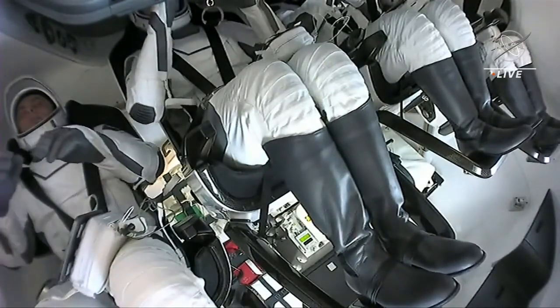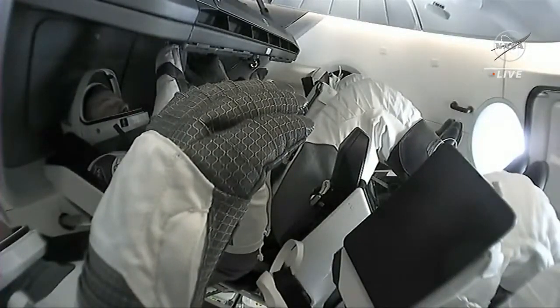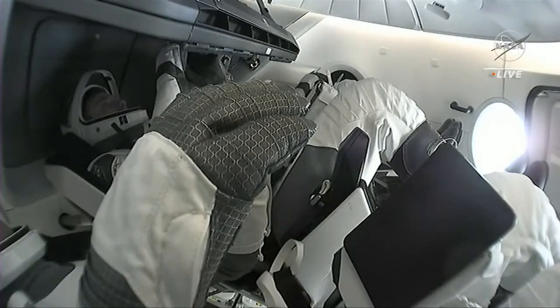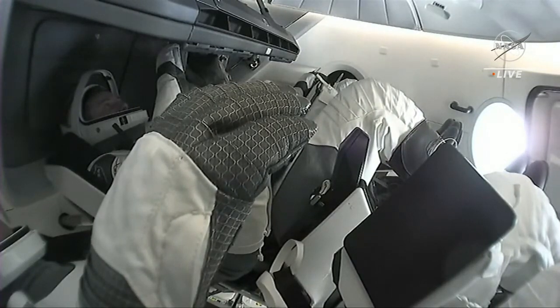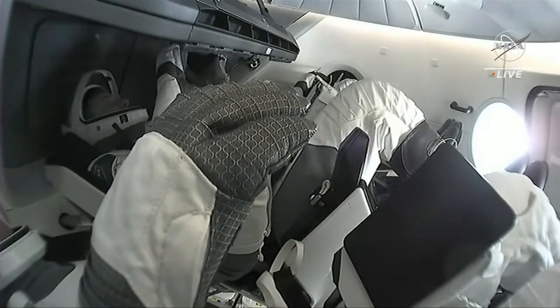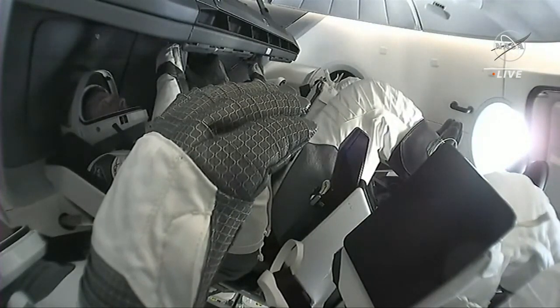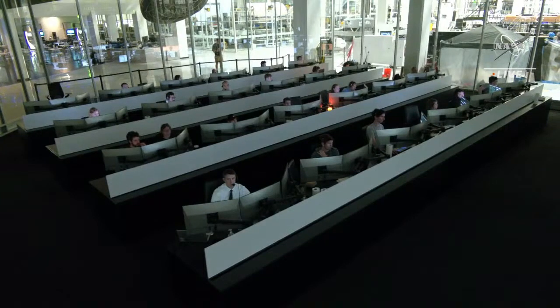Once again, the crew will continue to monitor progress of events using the tablets and touchscreens that they have available to them. The touchscreen directly in front of pilot Woody Hoberg and Commander Steve Bowen also allows them to monitor the state of the Dragon flight computer, as well as keep tabs on any thruster burns that occur.